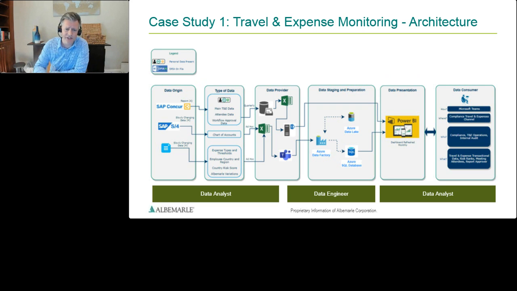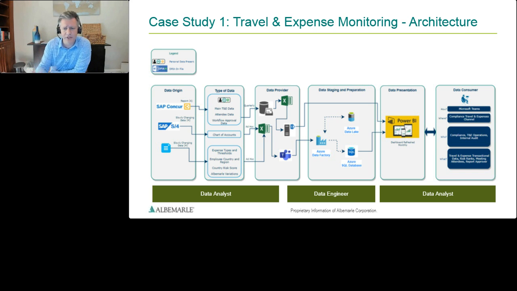This is the architecture. So this is what the data scientist and your data analyst will help put together. It may seem complicated, but really it's about just understanding where the data is coming from, what the type of data is, how it is going to be organized, how it is going to be visualized. And you don't need to worry so much as a compliance officer about the nuts and bolts of this. This is where your analyst and your engineer can help you in putting this together.